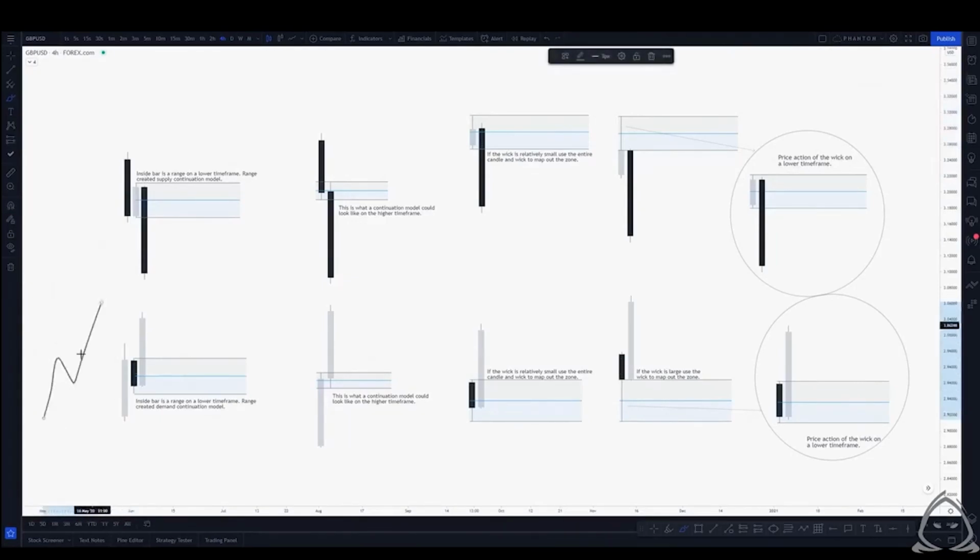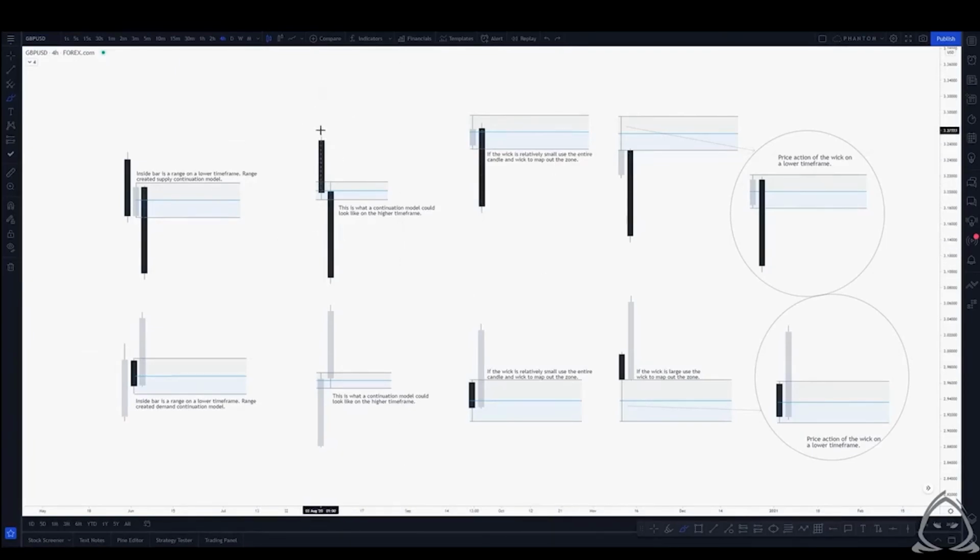And as well on the demand zone, we get that sharp move to the downside followed by a move back to the upside, pivot created demand, or it could be on a lower time frame, a range, which is what an inside bar does imply as well. And again, what we're waiting for in both situations is for price to return back to these areas and give us a reason for entry. Now, moving on, what we will see is, again, a refinement that we can use to understand the fractal nature of the markets.